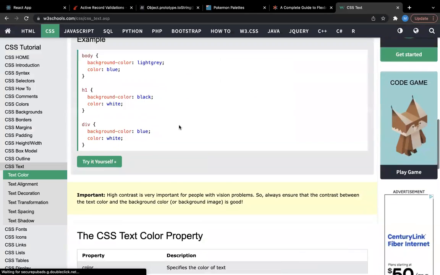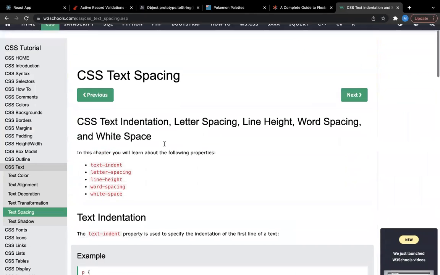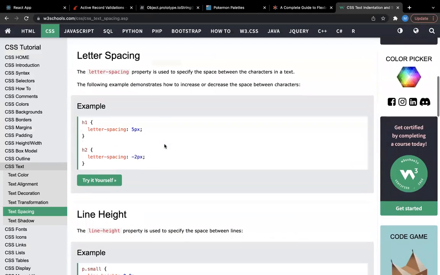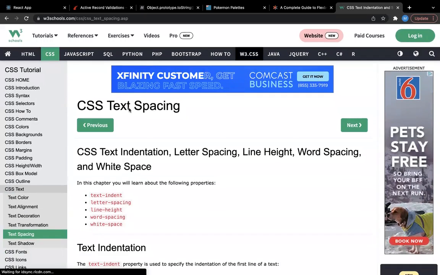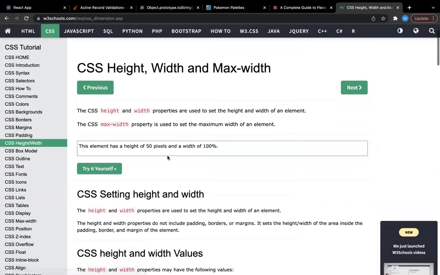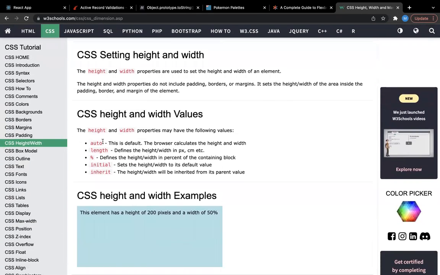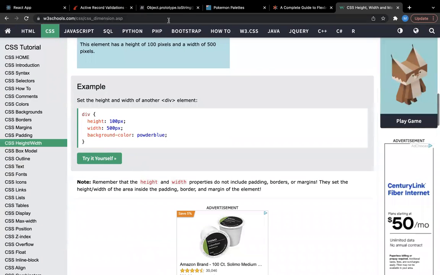So W3Schools is a website you guys can use. Spacing should be it. Great. I don't want text. I want height. So you have these properties, and I believe this is explained somewhere.